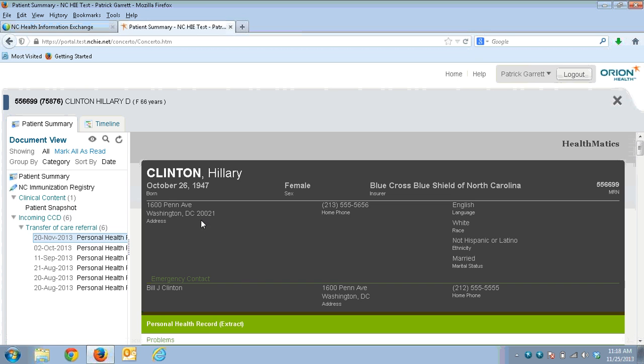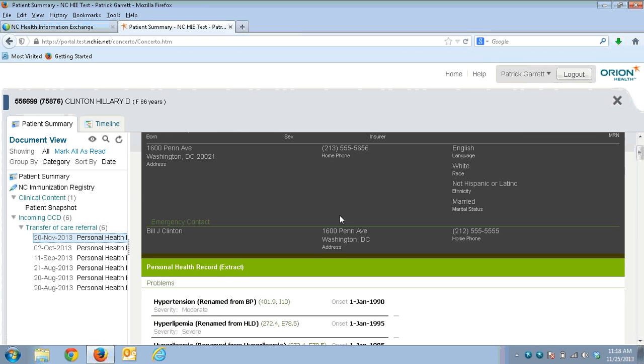Not only do we have the patient demographics, but we have the insurer, language, race, marital status.